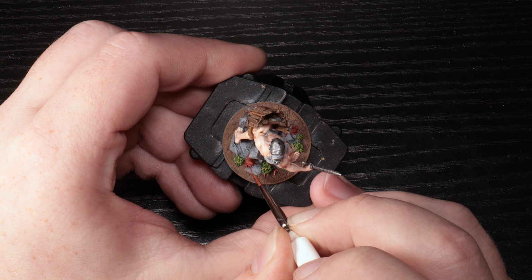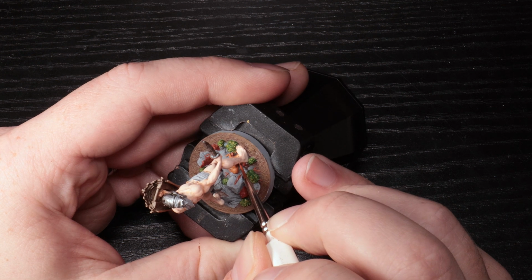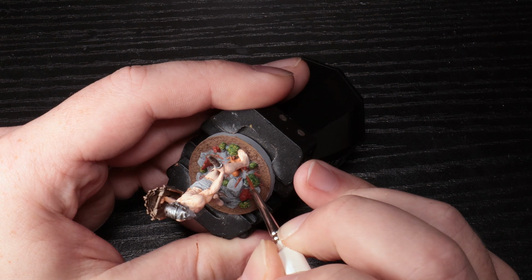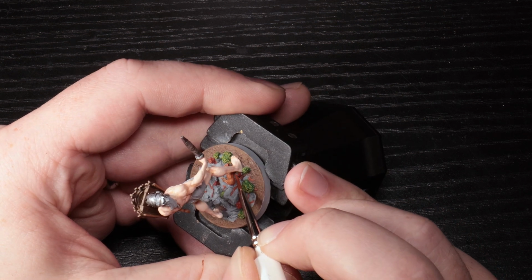Now, these branches though, again, be super careful. I'm skipping over a lot of this, but it does take some time because you're going to be very careful not to make a mess here. It'll be kind of hard to clean up, especially with washes, because you're going to have tide marks where you can see a line where the wash was added. It gets messy quick.